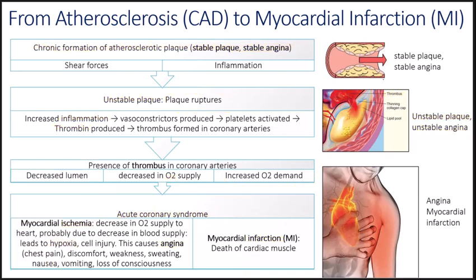Now, although I will talk more about unstable angina soon, I just wanted to state now, as part of this reiteration, that stable angina is predictable chest pain. It usually comes on because somebody is exerting themselves and all of a sudden the heart muscle needs more oxygen and it can't get it. Whereas unstable angina is unpredictable chest pain, and this is the type of chest pain that will occur even at rest.